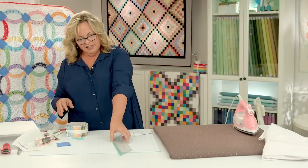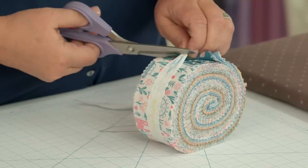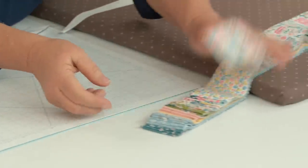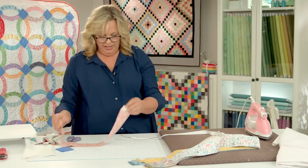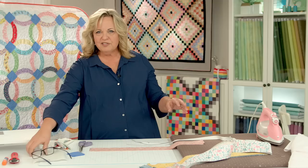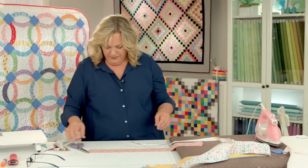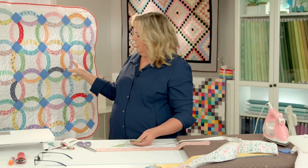Now let's prepare the arcs. I really wanted to open up this roly poly in front of you because isn't this the most fun part — buying one of these beautiful little bundles and laying all these beautiful fabrics out. These are all cut into two and a half inch strips. I'm going to pick these pretty little pink ones first, grabbing a couple of strips at a time. You can cut as many layers as you're comfortable with — I tend to cut a few more layers than I should, but I'm going to do four layers of fabric. So what we're creating are these arcs — we can call them arcs or rings for the double wedding ring.